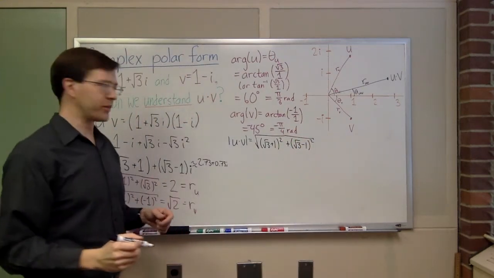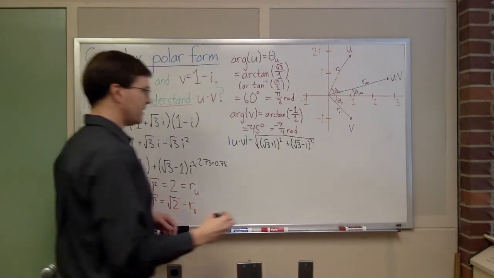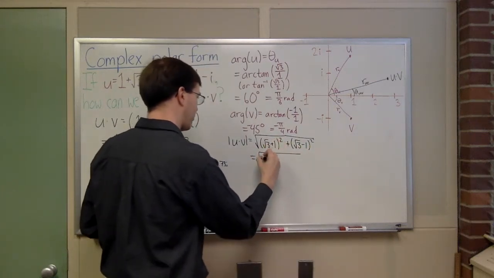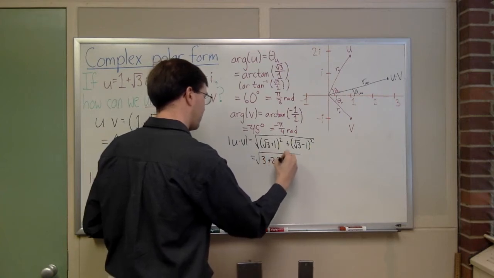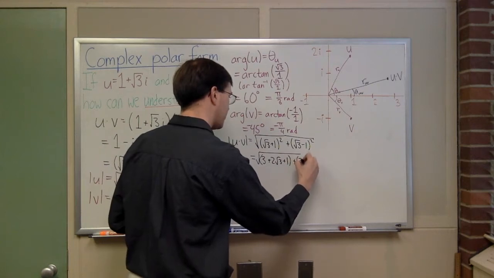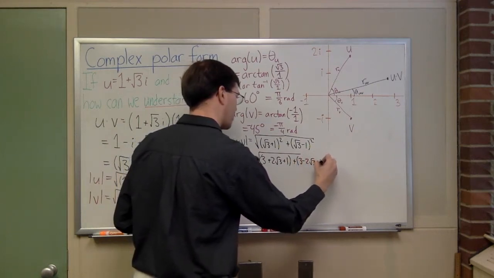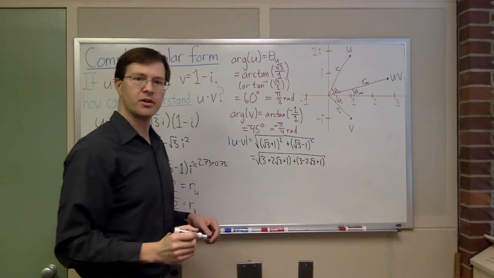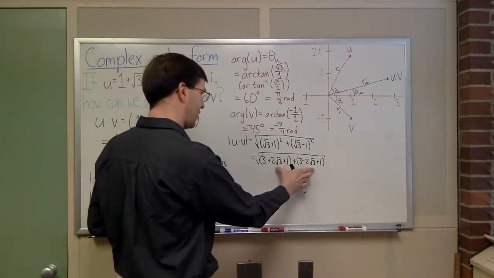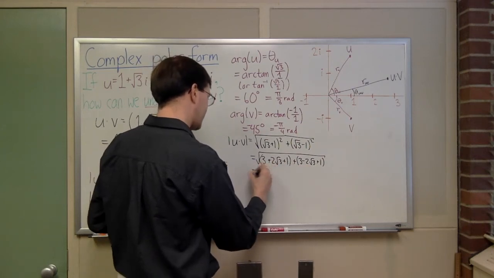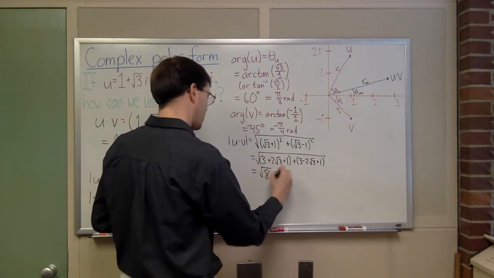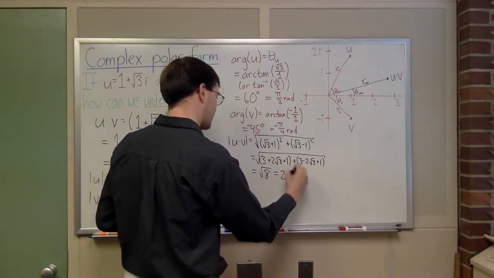Kind of messy, but we can work with that. That comes out to be, oh, it's a mess. It's the square root of this squared, so 3 plus 2 square root of 3 plus 1, that's my first term squared, plus 3 minus 2 square root of 3 plus 1, that's my second term squared. And putting them together, the square root of 3 parts actually cancel out, and I end up getting just 3 plus 1 plus 3 plus 1, that's the square root of 8, which is 2 times the square root of 2.